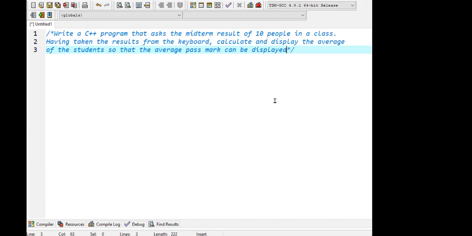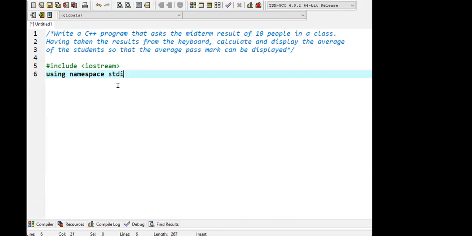Now we're going to write a program that will basically ask 10 people for 10 marks in a class, and having done so, we will calculate the average of the students. Now I will solve this exercise both with arrays and without arrays to see the difference and why we use arrays and for what. The first one, I'm going to solve it without arrays, so you can see that every single question that we see can in fact be solved without arrays, but arrays have their own use. So you can type the standard statements such as include and main, which I'm going to finish in here.